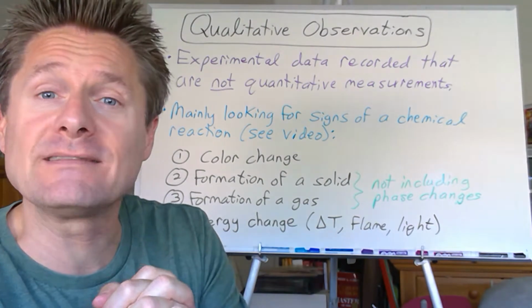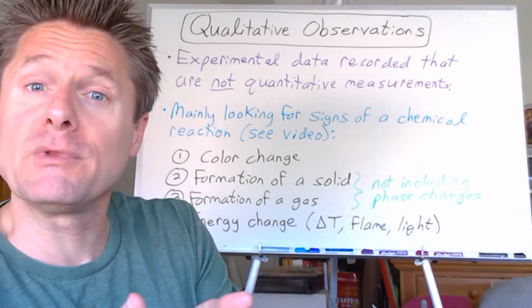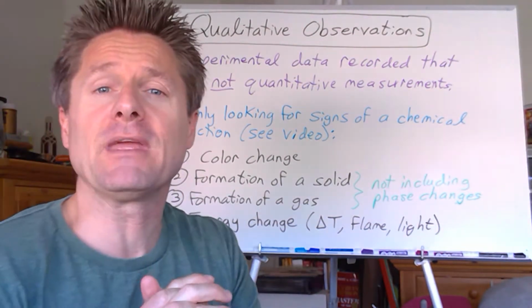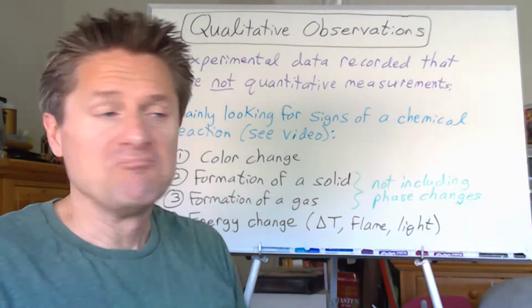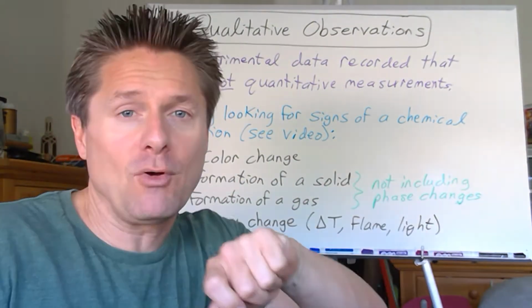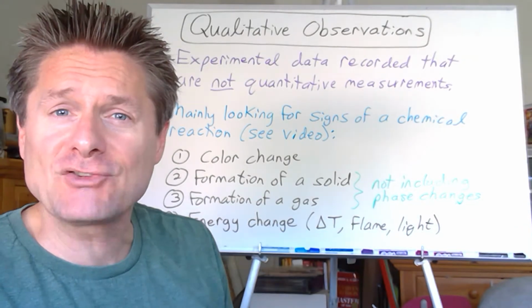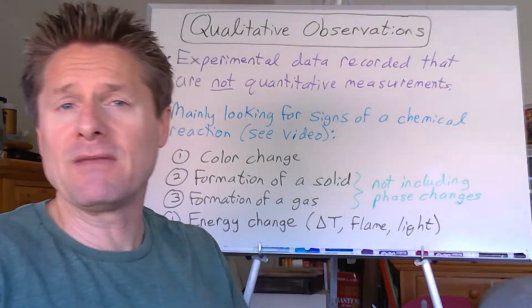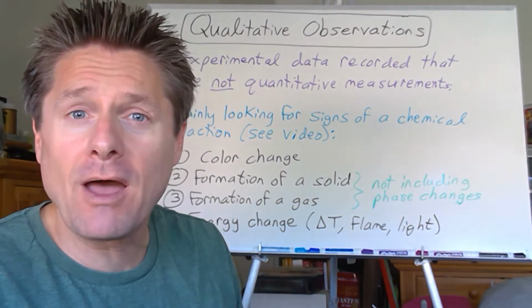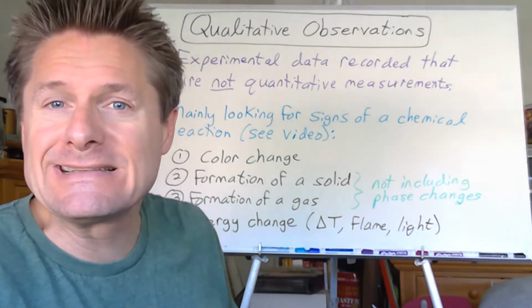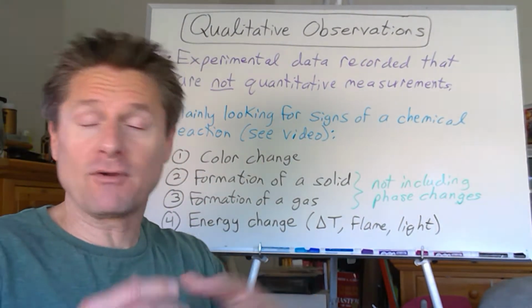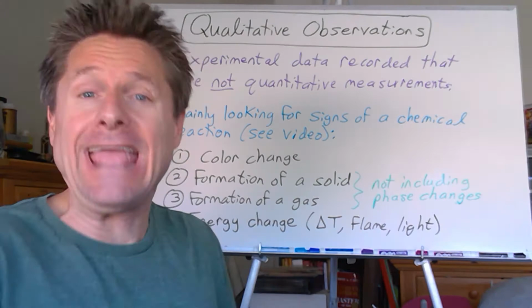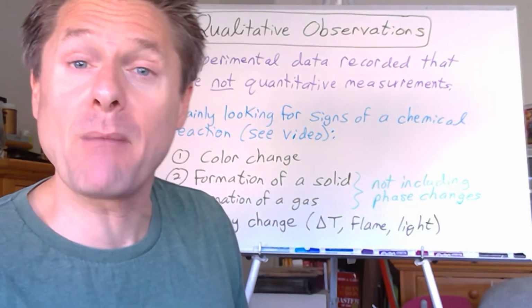But there are always times where there's no measurement involved. We're just going to study something qualitatively, right? Mix chemical A with chemical B. We're trying to see if a chemical reaction happened, trying to see maybe if there's some kind of patterns going on. There are always some good periodic trend type experiments where you're looking for color changes and whatnot to indicate patterns. Chemistry is a lot about patterns.